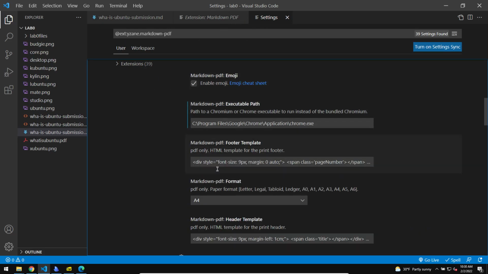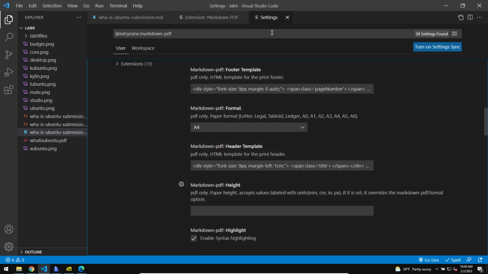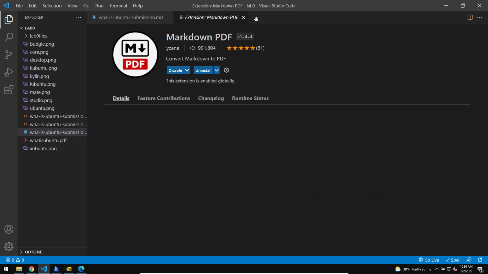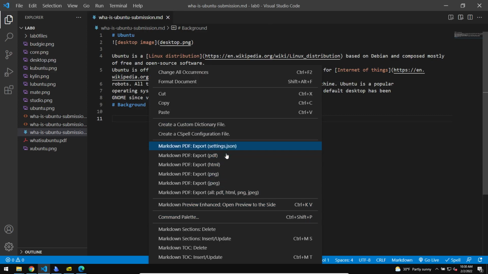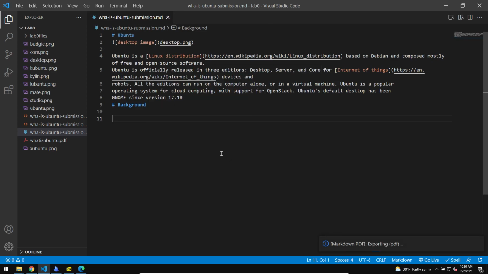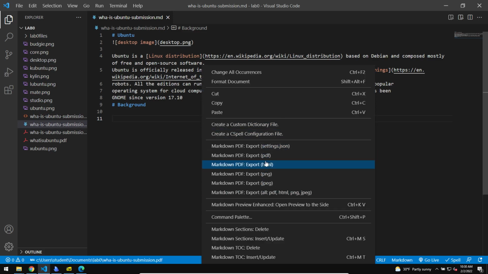Okay. Let's try one more time. Export to PDF. Perfect. And now let's export to HTML.